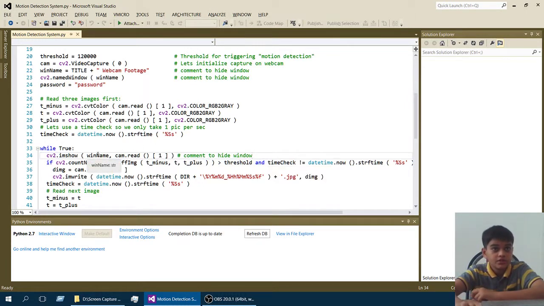So this just gets the window name, gets the window with the window name, and then it gets camera.read. This seems familiar. Oh yeah, here it is. That's where we used it. So yes, we get the frame of it, and then we show that onto the window with the name. We need to keep this very unique, and it's pretty unique to me.